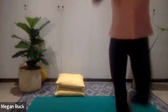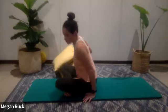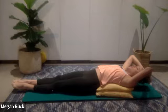Okay, so we're going to come down onto our mat now, into a little stretch to begin with. This stretch is going to be graded according to how flexible you are. So if you can use two cushions, go for it. If one is sufficient, go for it. If it's overwhelming, get rid of them, no worries. So you're going to walk them around to your back. So you're going to lie down with them all the way up between your shoulder blades and into your lower back slightly.